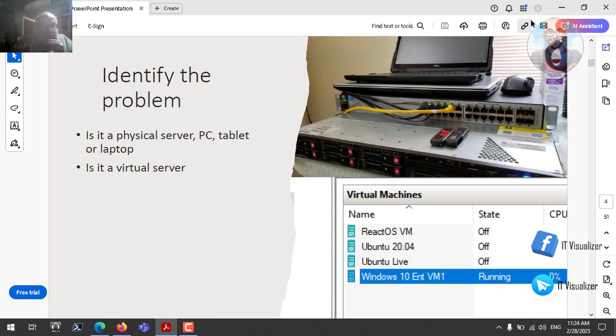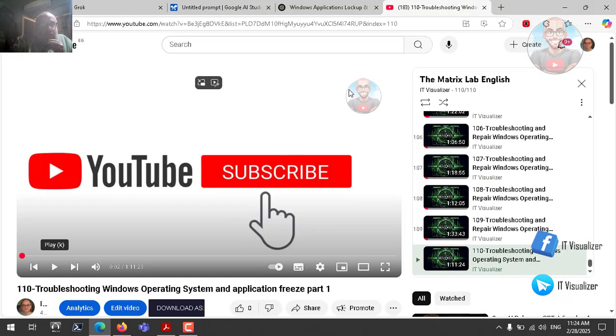So the last time I was asking AI tools to explain this topic, and I had an idea. I asked all of them if they can create a script to solve Windows operating system and application freeze problems.